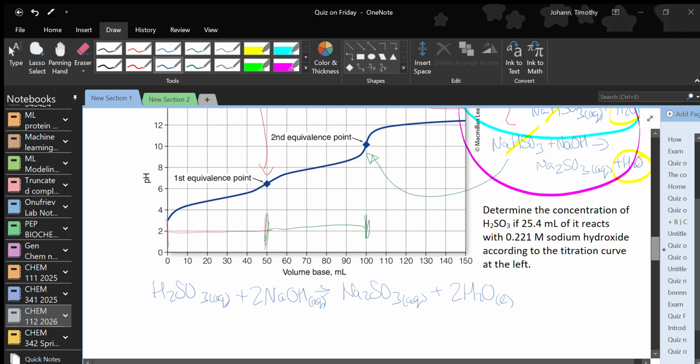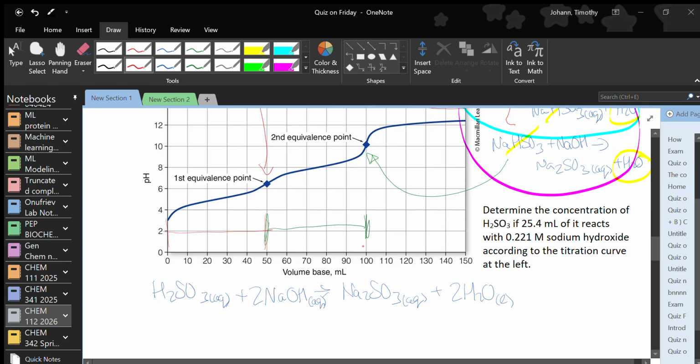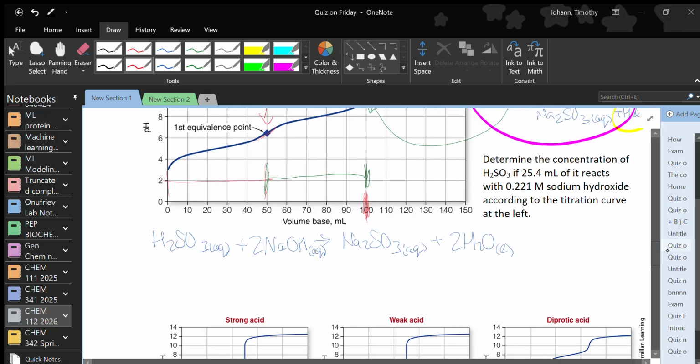All right, now we can look at our second equivalence point, which is at 100 milliliters. Once again, this is your book, just picking a super round number and using the same example each time. That could be any number. You would be looking for the steep part of the curve here. The first equivalence point is at the first steep part of the curve, and here is the second time we see a steep part. All right?